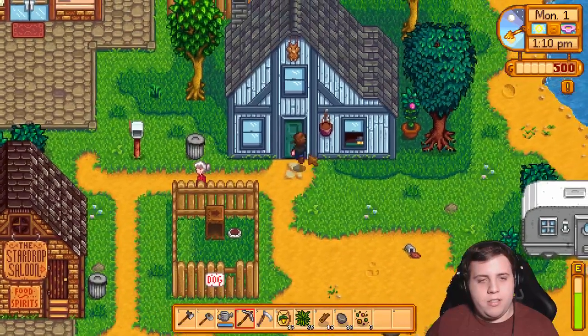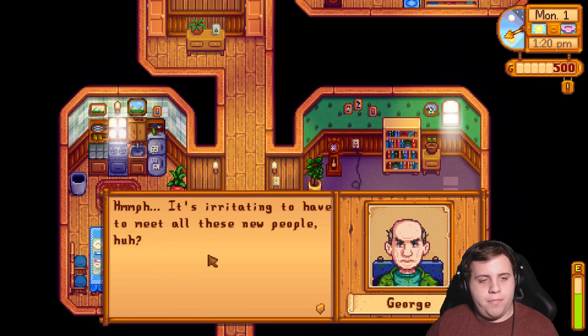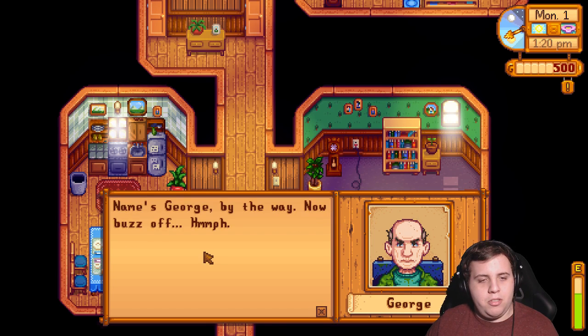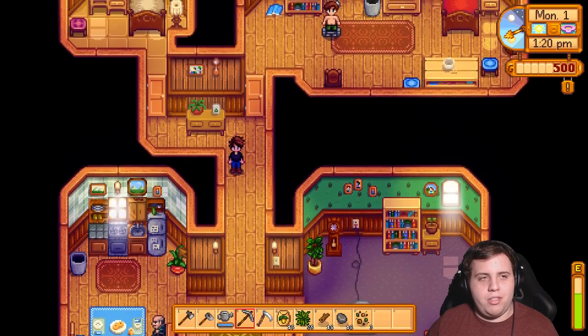Alright, let's head in here. See who's inside the house. Oh, don't break down the door. Talk. Pretty old man. It's irritating to meet all these new people, huh? Name's George, by the way. Now buzz off. Alright. Fair enough, I'll make friends with you eventually.